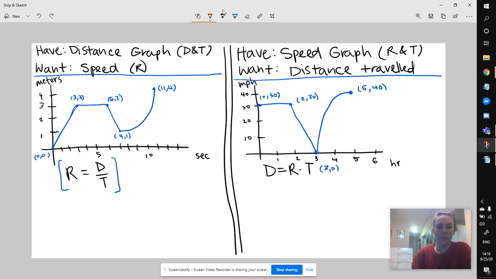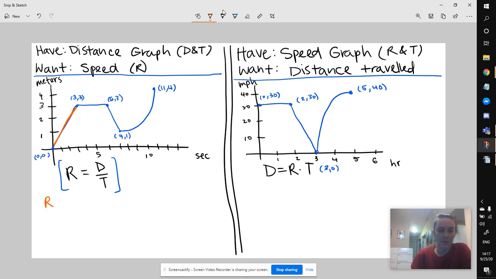So we've got this graph, we've got meters on the y-axis, seconds on the x-axis, and we've got our equation for distance, rate, and time solved for rate. Because we want the speed, we want the rate, I went ahead and solved for that variable. Now we're going to take a section of the graph. Let's take the first 3 seconds of our walk and figure out what rate we were going at.